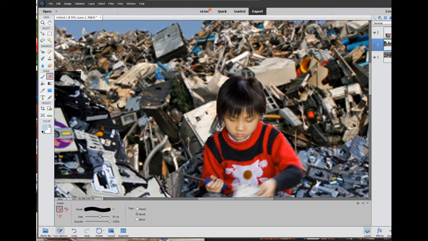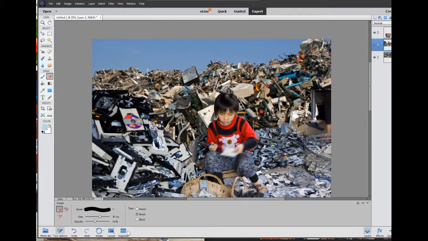You can also change your opacity once you have something that looks like it might fit with the background a little bit. Then you can change the opacity of your tool. Opacity is how much you can see through something.